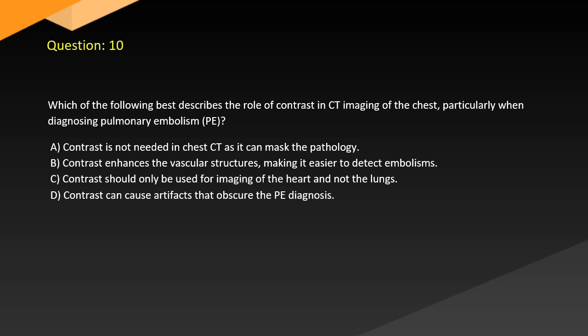Question 10. Which of the following best describes the role of contrast in CT imaging of the chest, particularly when diagnosing pulmonary embolism? A. Contrast is not needed in chest CT as it can mask the pathology. B. Contrast enhances the vascular structures, making it easier to detect embolisms. C. Contrast should only be used for imaging of the heart and not the lungs. D. Contrast can cause artifacts that obscure the diagnosis.